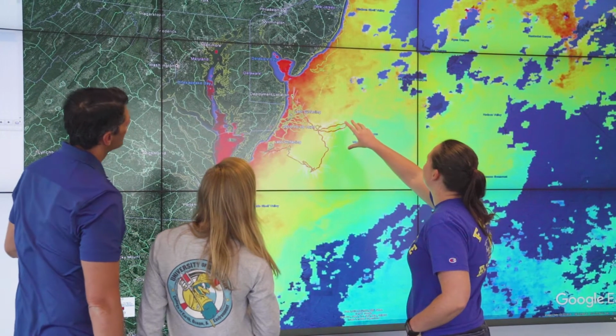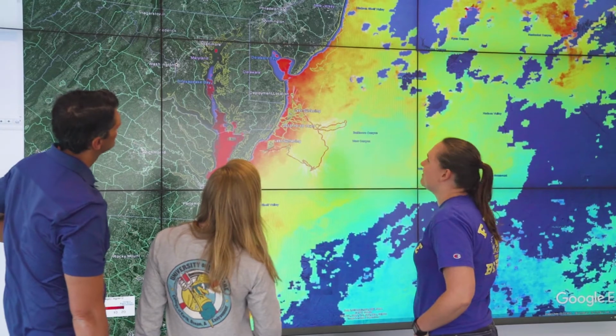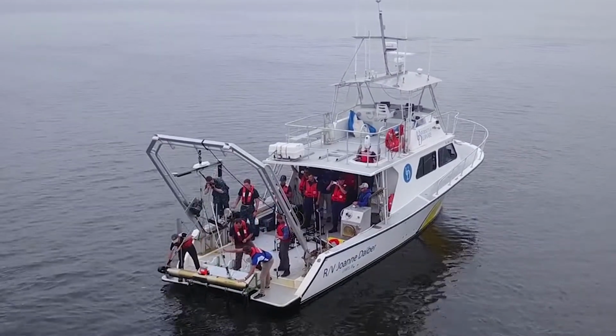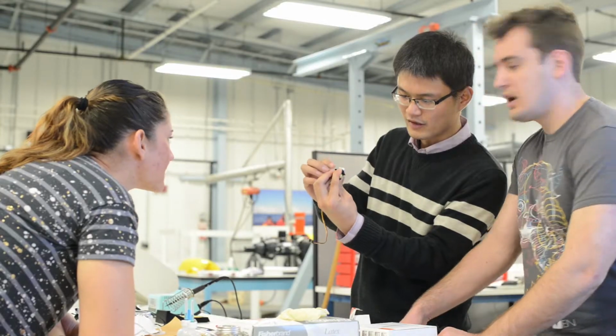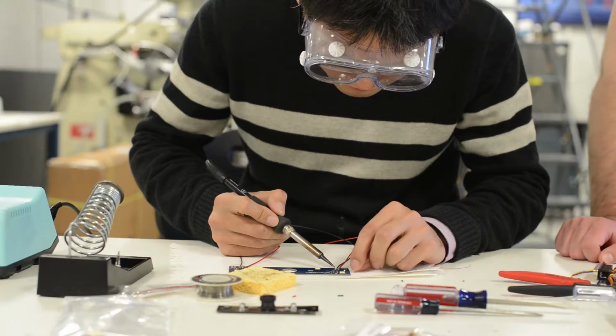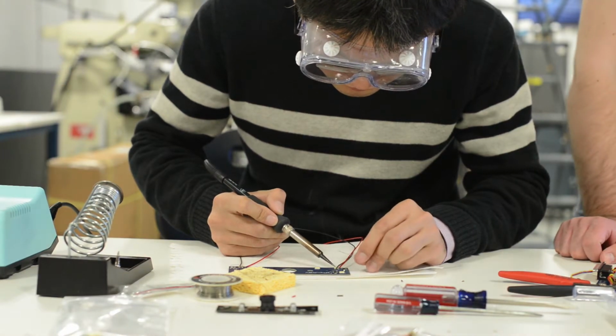Technology plays a key role in making our faculty effective. The visualization techniques and the robotics really are a key component to help us understand all of the big data that's coming in from our different research projects. I'm one faculty member that uses the Robotic Discovery Lab, but there are many others that do this.